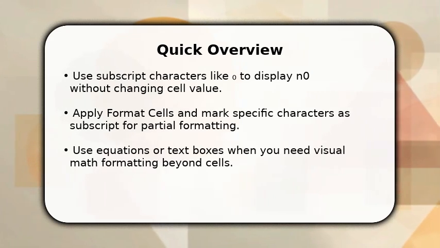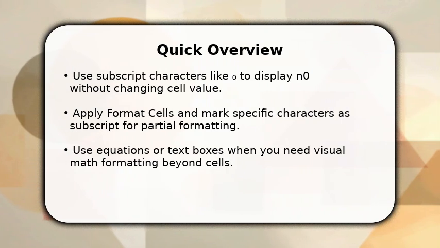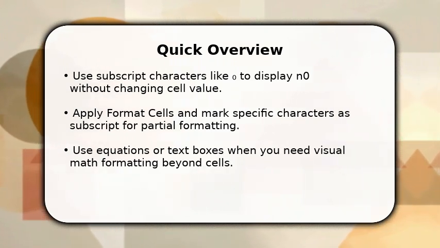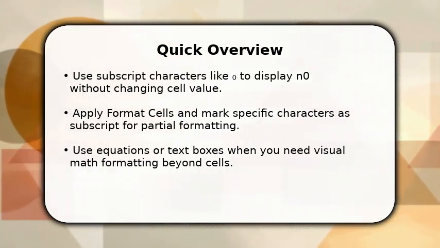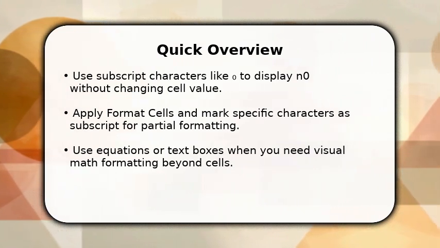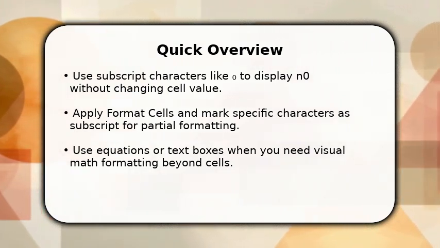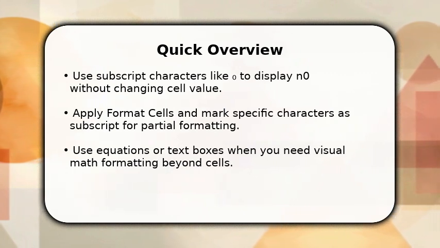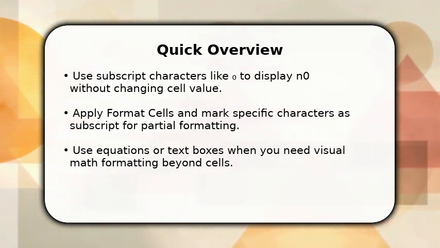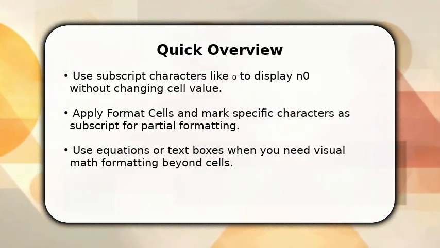Enjoy the video. In this video, I will show how to write N₀ in Excel. Start by choosing whether you want a visual subscript or a true text character. If you want a simple fix, insert the Unicode subscript 0 or use CHAR(8320) in formulas. For mixed formatting, type N0, select the 0, and apply Format Cells font subscript.